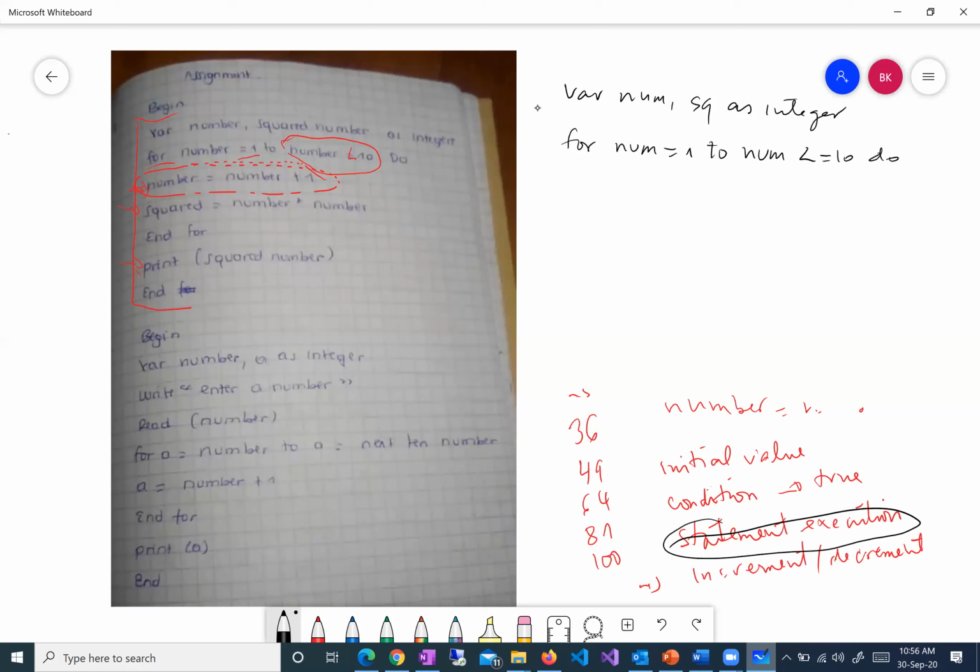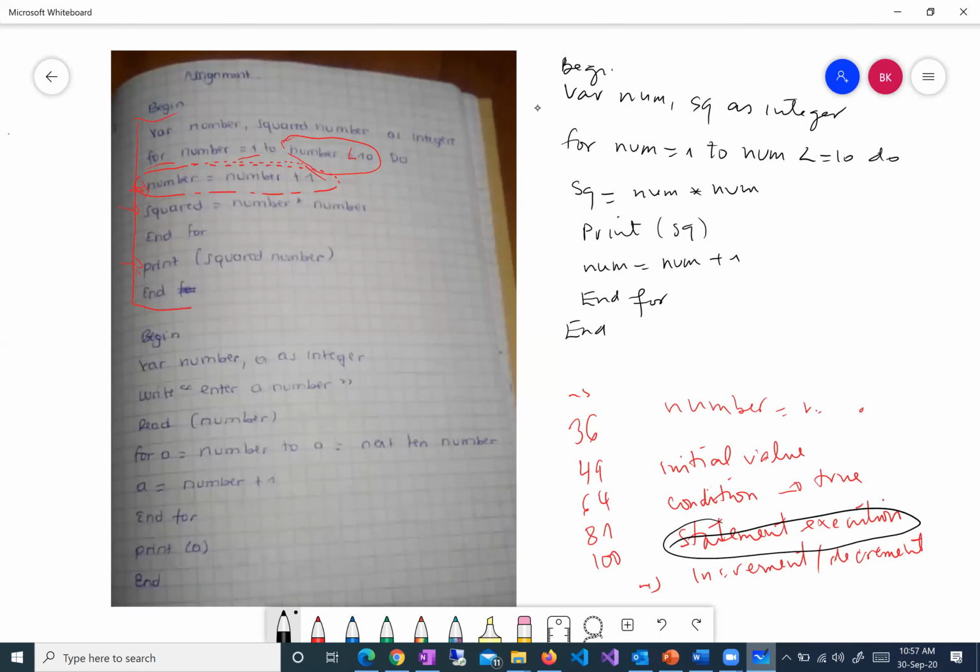Then squared will equal number times number. Then we print squared, then we increment number equals num plus 1, then end for, then end.